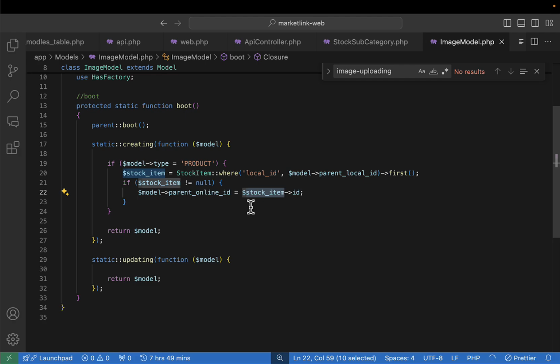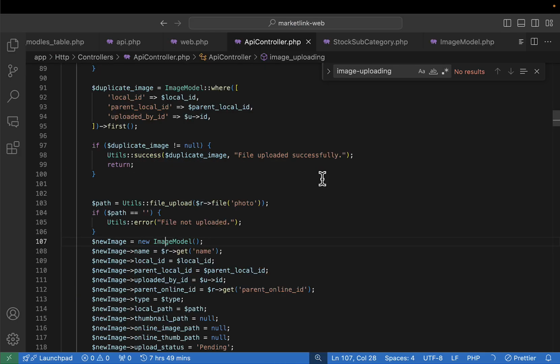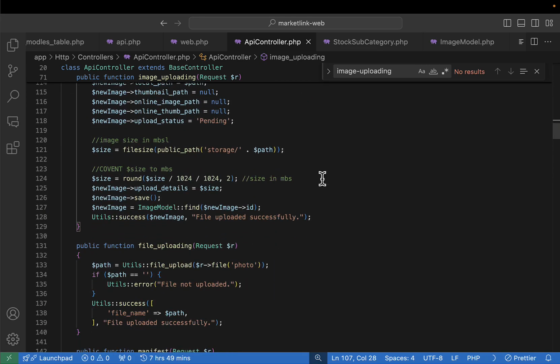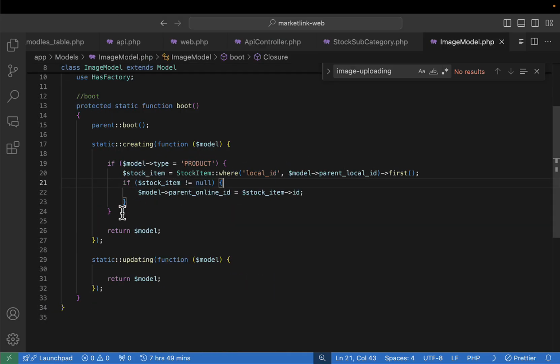Okay, we can also make sure that this is also set. We can also make sure this is also set from this side as well here in the API. So we go ahead and check if it is a product as well.